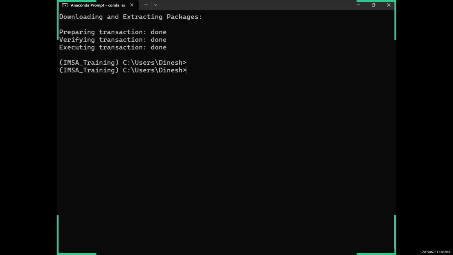So why is it giving an issue? Right now you are in base. No, I activated IMSA, this one down. You activated. What's the issue? Invalid choice. You have to keep it all simple. Just try to type all these things in simple letters. You typed in caps, no?